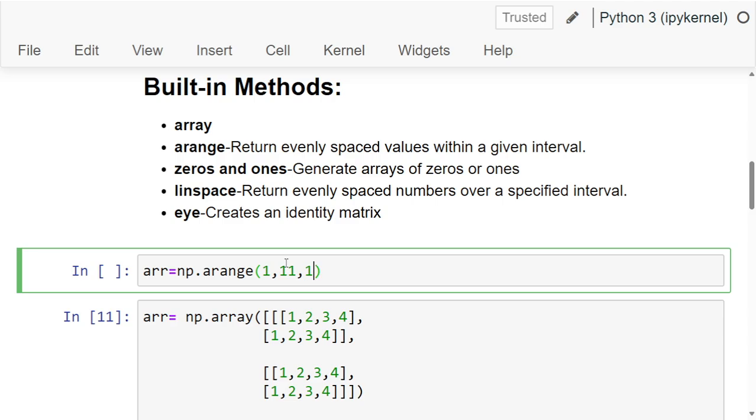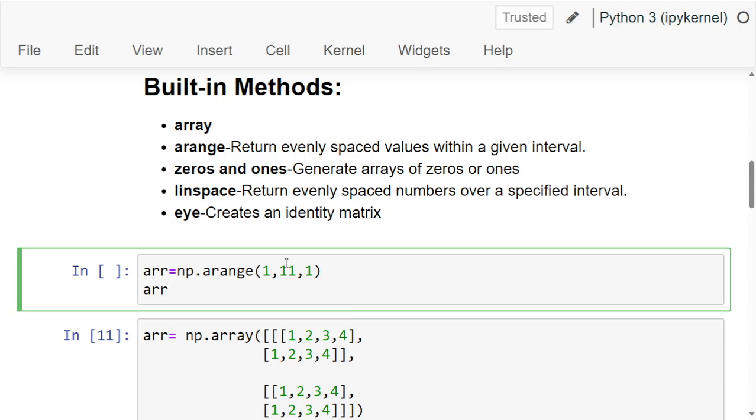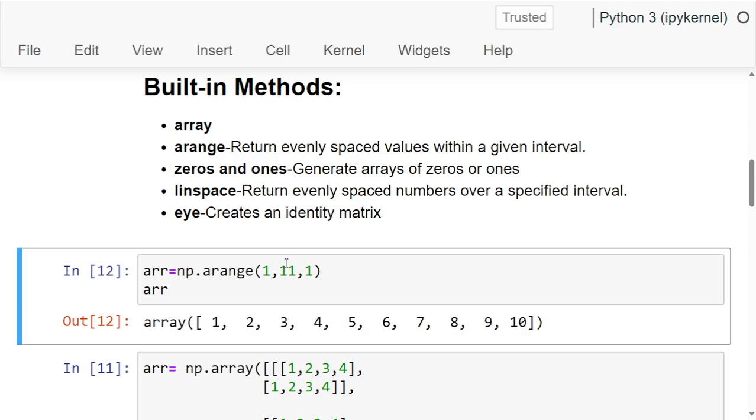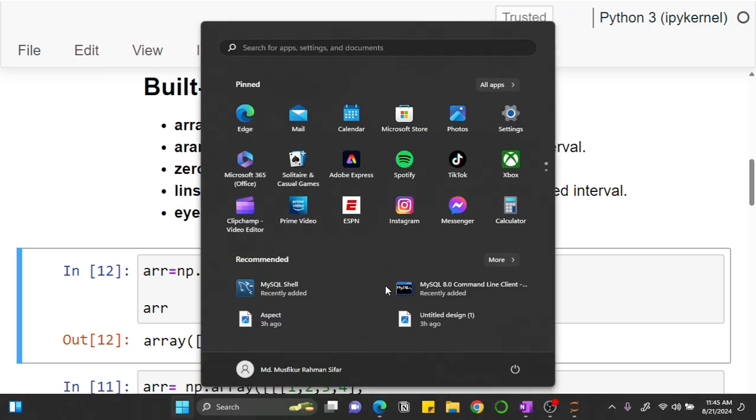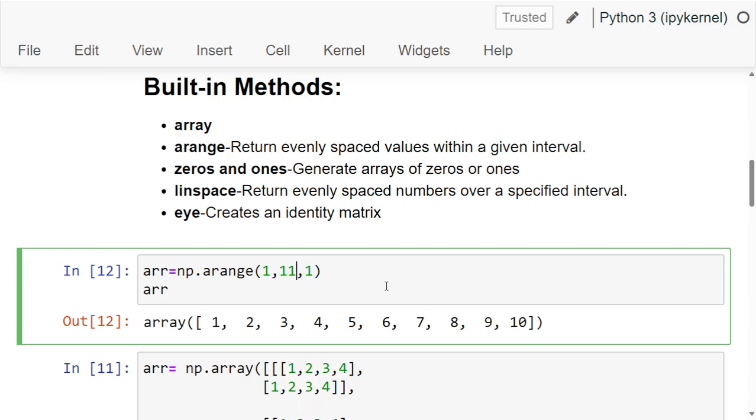But first of all, let's give that and print it. Here you go. It has printed from 1 to 10, and the steps are 1. Remember, the endpoint is excluded, not included. Let us give another example of the same thing, shall we?